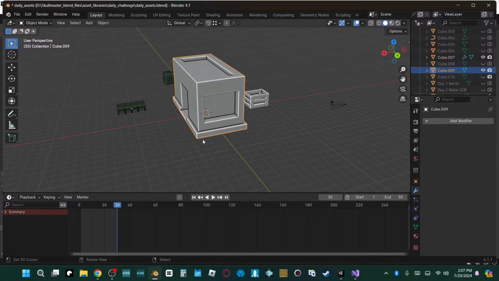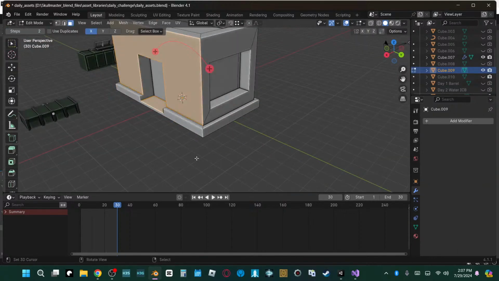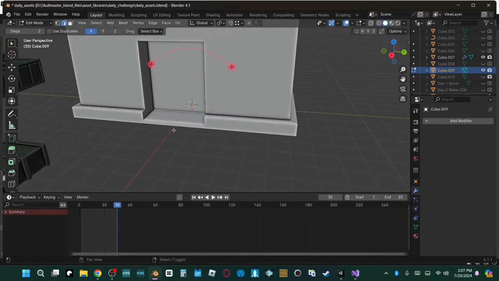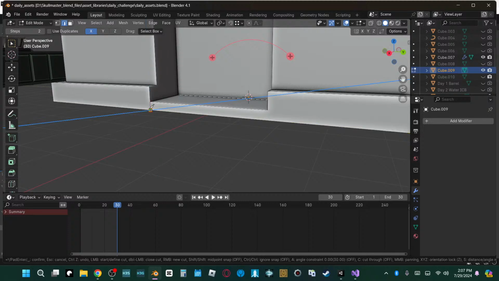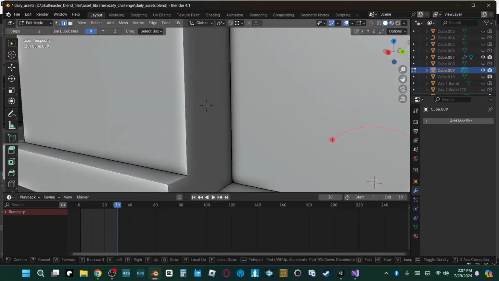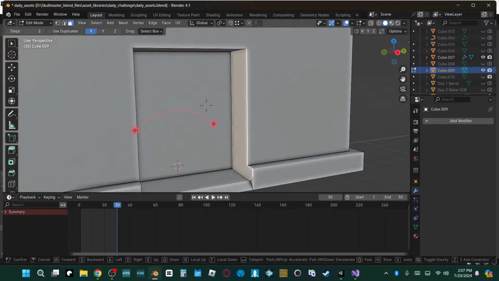So let's apply that modifier. We're going to make this a little bit more interesting. Boom. Boom. Yeah, that works. Alright.